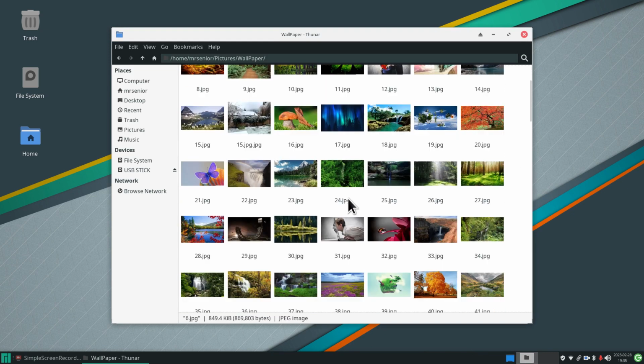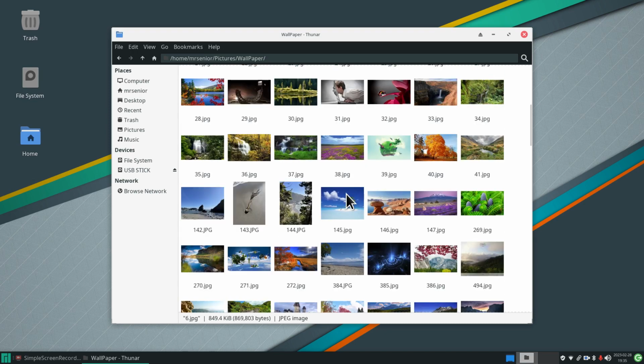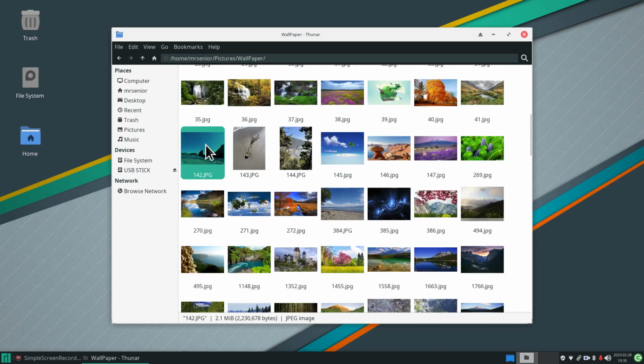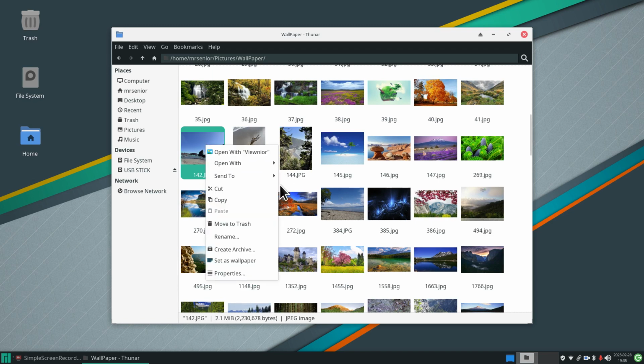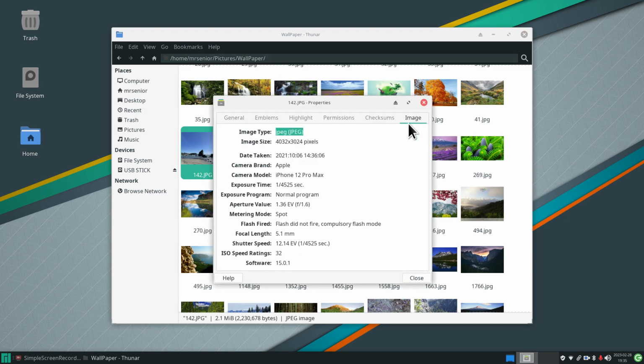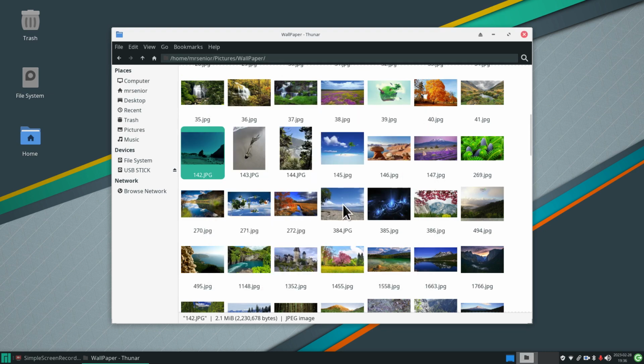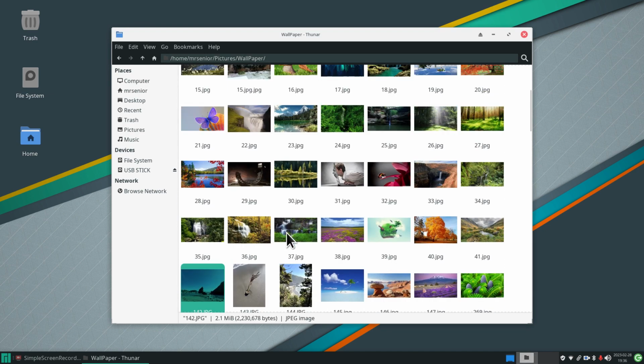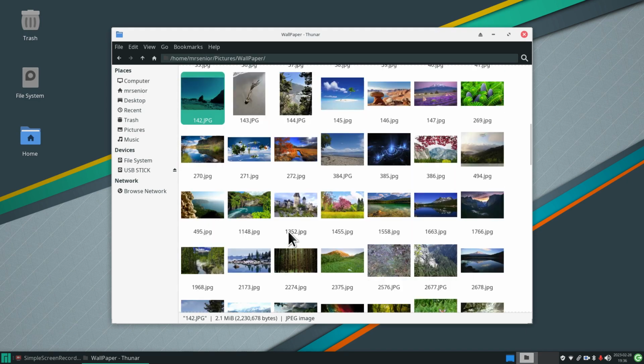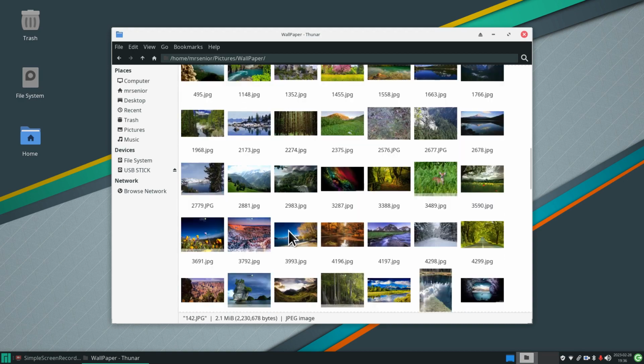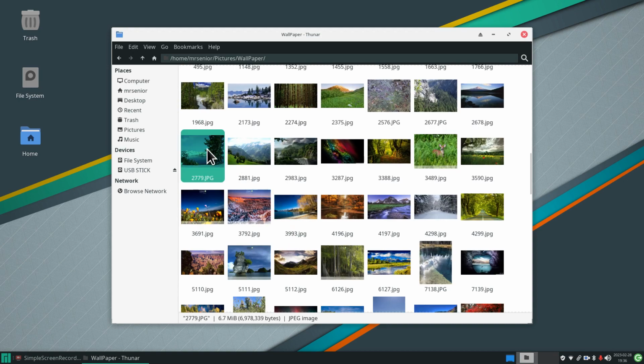So if you have digital photos of your children, your pets, or whatever, friends, a lot of your digital photos, when you bring them in here, have extra information. So if you right-click on an image, for instance, and hit Properties, you can hit the image. It'll tell you what camera was used. That was an iPhone 12 Pro Max. And I will find another one to give another example. Let me keep scrolling here. I think that was a Nikon.